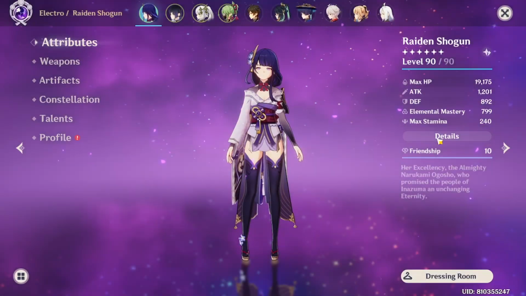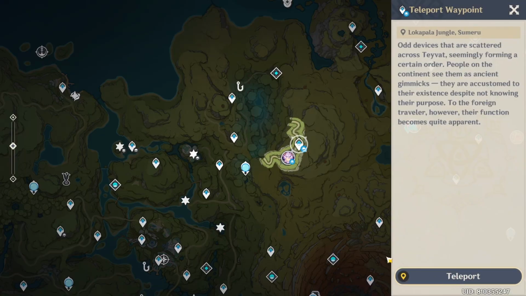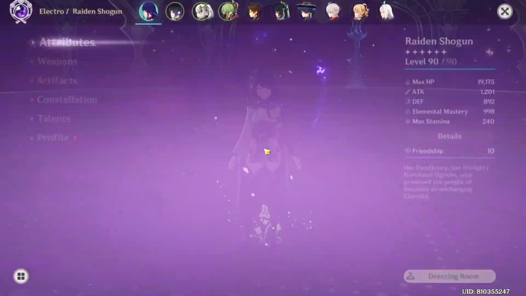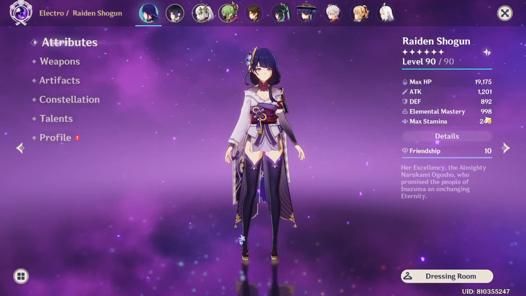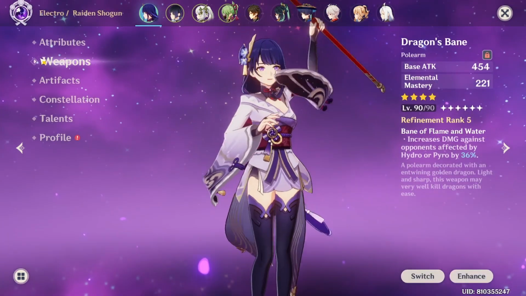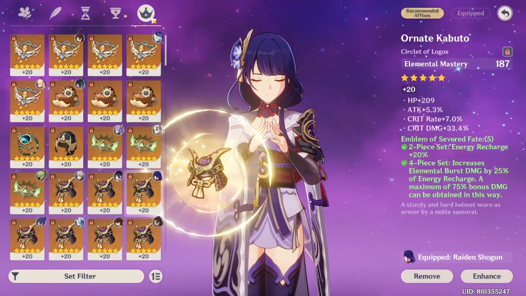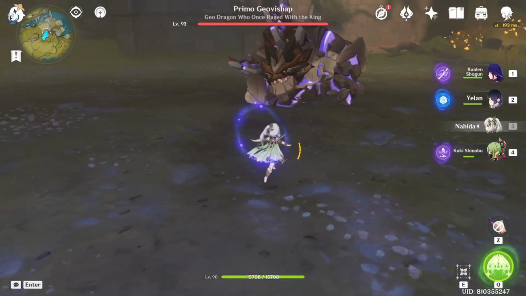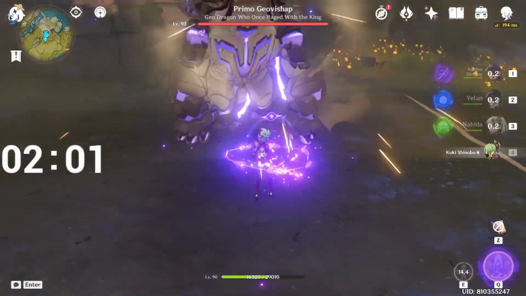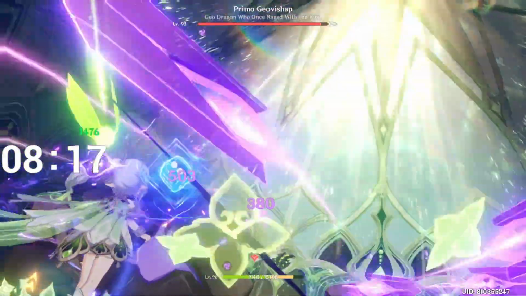There we go. So anyway, I wanna see how much EM Raiden actually has when I just ulti. You know what? I'm gonna ulti here. So Raiden has 998. Bro. She has 998 EM with a Dragon's Bane, 4-piece Emblem, and all 3 EM pieces. Okay, there. Cookie. Yelan. Ulti.